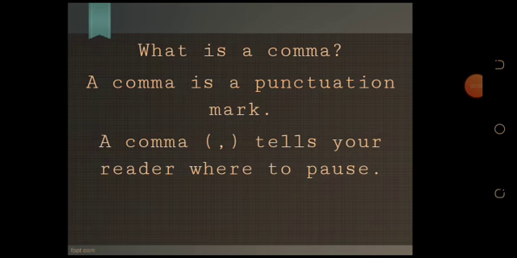Remember that whenever we are reading, we pause. Yes, we pause. Now, to show us where we need to pause, we need something, and that is a comma. I'm very sure you know that a comma is a punctuation mark, and also that it tells us where to pause, or it helps us tell our readers where to pause. It can also be used to change the meaning of things, depending on where you place it.